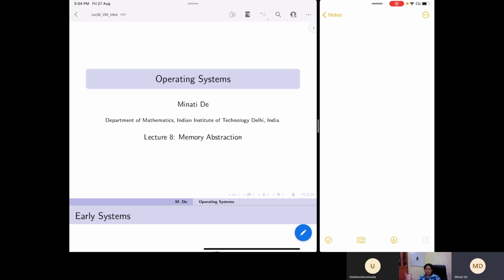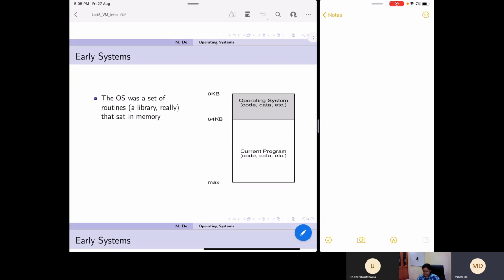So in the last few classes, you saw how the operating system virtualizes the CPU, mainly by creating the abstraction called process. Now we are going to see how to abstract memory. So first, let us see the earliest systems.